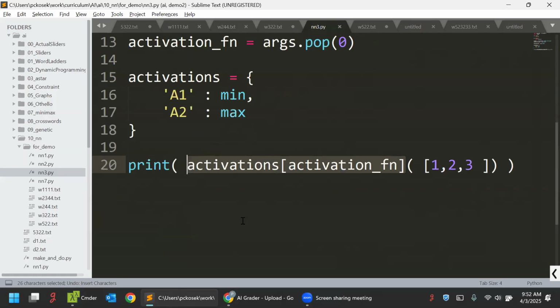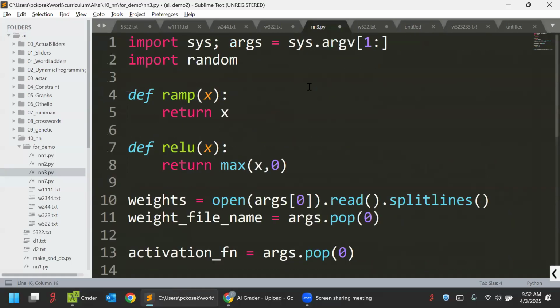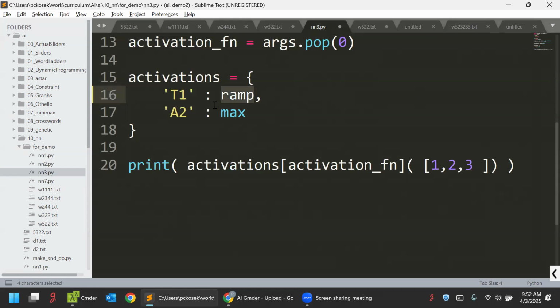Yes. Tell me yes. Right. So this is a proxy for you saying T1 is the ramp function. So I can pass function names, I can basically call functions through arguments. It's a built-in switch statement. You can use dictionaries as built-in functional switch statements in Python.